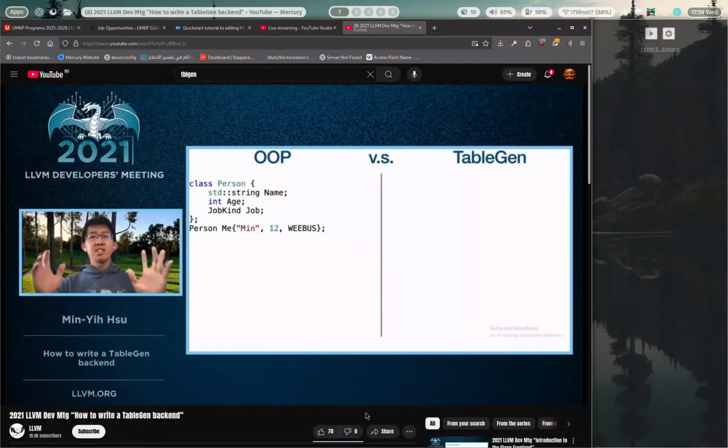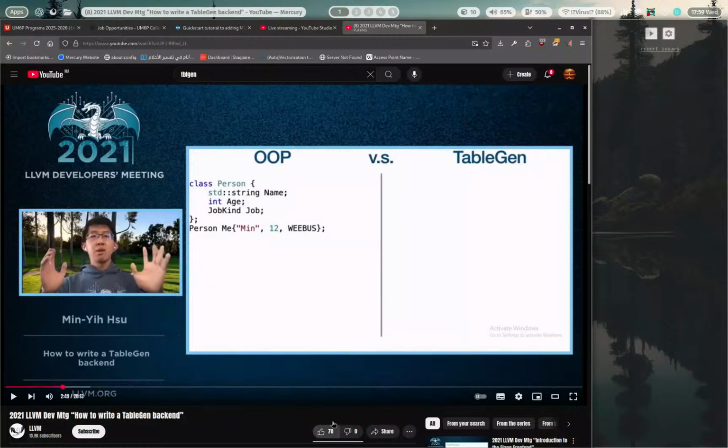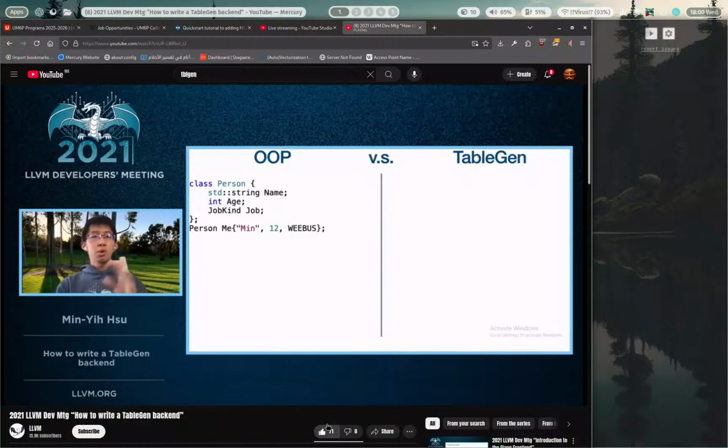And you might find this concept of class and records in TableGen resembles the familiar object-oriented programming languages.